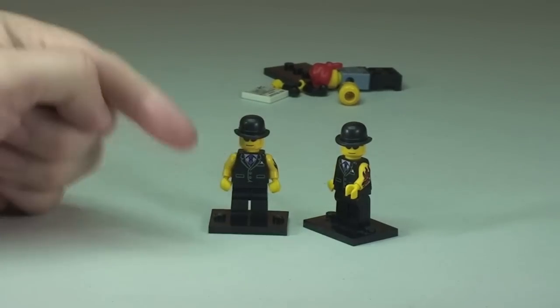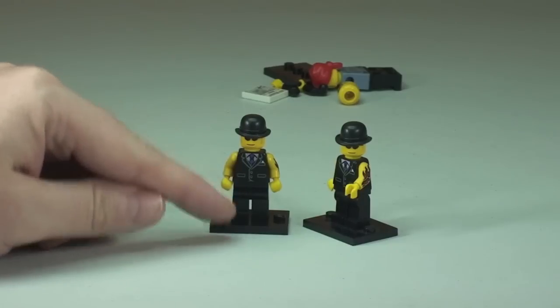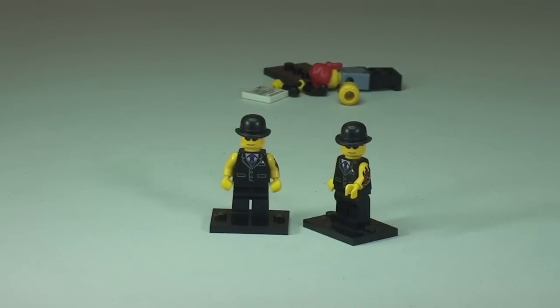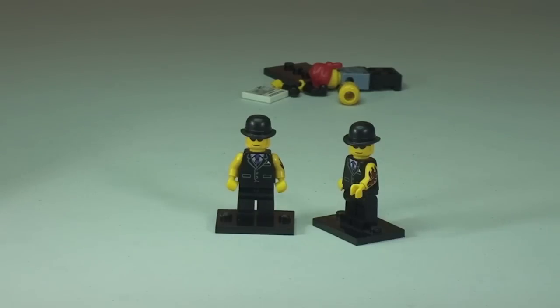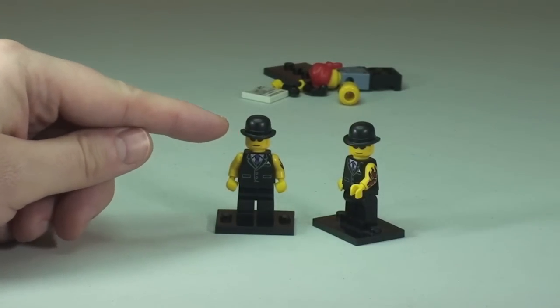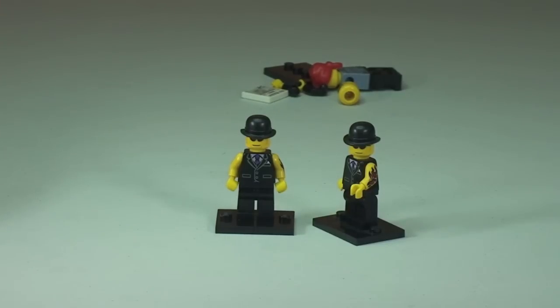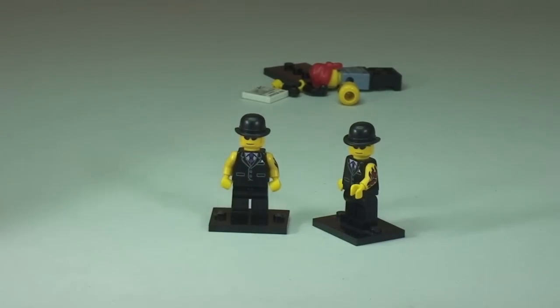Just to explain why this particular Sigfig — I've explained the face. Starting with the businessman element: I have to wear a suit in the job I do, and I do class myself as a businessman. I'm actually a director in an engineering organisation, so a fairly senior position. The bowler hat — I've kept the bowler hat because it's synonymous with Britain, kind of the UK, and particularly London, Savile Row and so on. I live just outside London and work mainly within London.